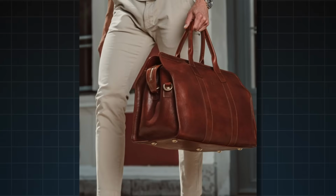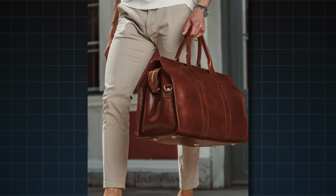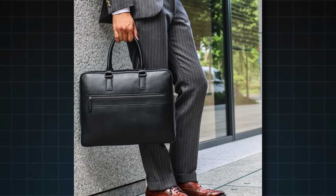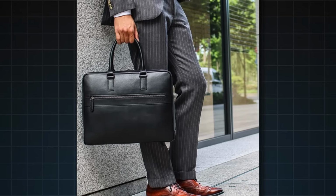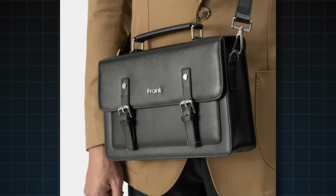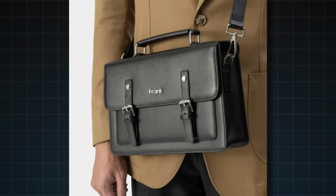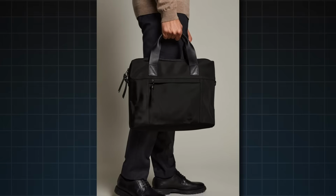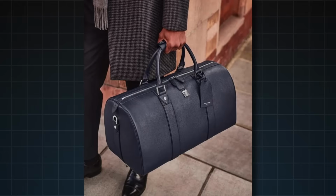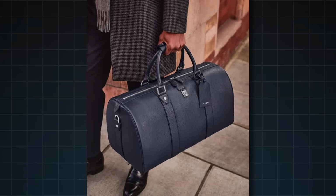There are a few ways to go depending on your lifestyle, but the bottom line is, it needs to look intentional, not just functional. For the man who works in an office or moves through meetings and city life, a slim leather briefcase or soft structured document bag in rich brown or black is your go-to. For the creative, the consultant, or the guy who's always on the move, I recommend a minimalist crossbody satchel or a tote in waxed canvas with leather trim. If you're traveling often, a proper weekender bag, full-grain leather, clean design, subtle hardware, becomes your most sophisticated companion.